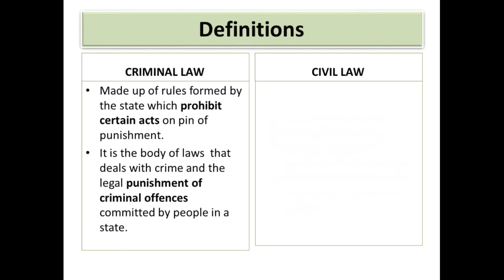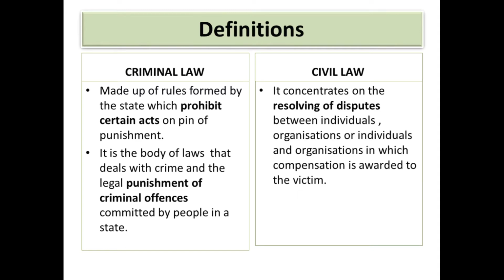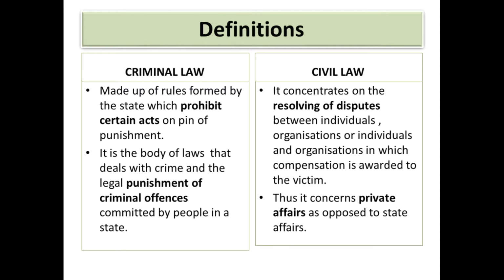On the other hand, civil law concentrates on resolving disputes between individuals and organizations, in which compensation is awarded to the victim. Thus, it concerns private affairs as opposed to state affairs. In short, we can say that civil law aims to resolve disputes between individuals in a state, including organizations, with the aim to compensate the wronged.